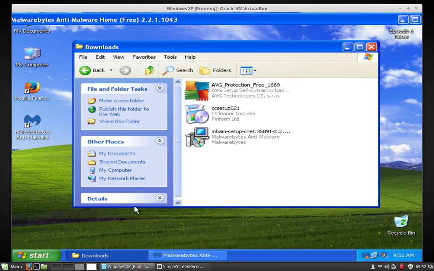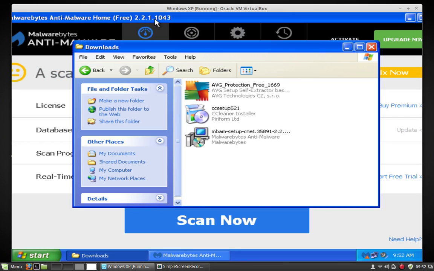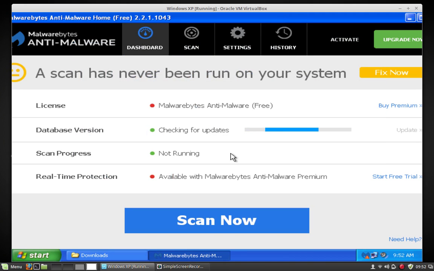Yeah, this video is going to take forever, I'm actually installing things. But whenever you first install it, you see how it's updating its database? That's what you want it to do. An antivirus can't actually find a virus. It compares files to a database. So you want to make sure you update that database every time you use it. Otherwise a new virus could be made today and your computer will not find it.